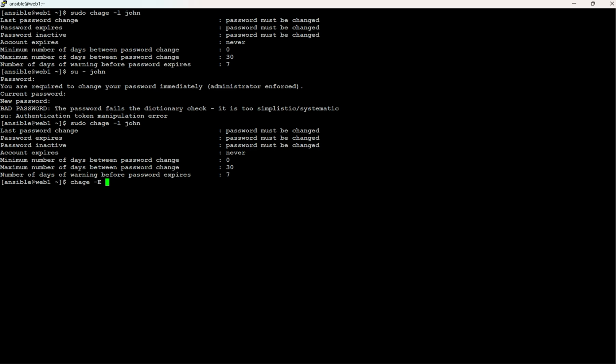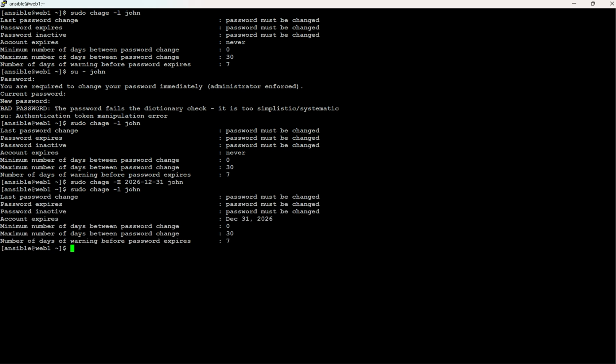I want his account to expire on 31st December 2026, so 2026-12-31 and username. See, account expiry here, before that it was never. Now the account expiry is going to be December 31st, 2026. The command to set the account expiry is chage -E, the date and the user account.